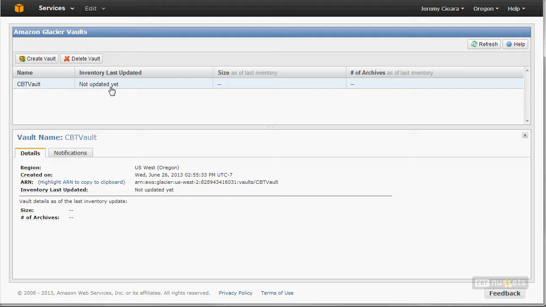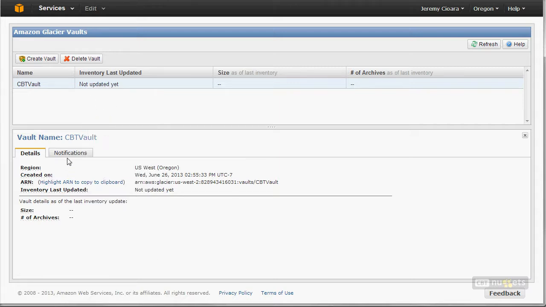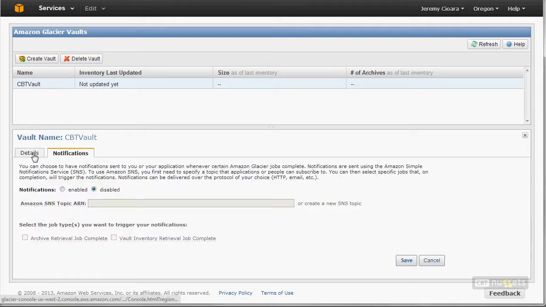And this is where most people fall off the bandwagon. They're like, okay, I want this penny a gig storage. So I created it. Okay, so can I right click on this? Is there like an upload thing here? Okay, no, and that's it. I mean, click around all you want, my friend. All you can do is create another vault, delete that vault, or bounce between these two tabs.